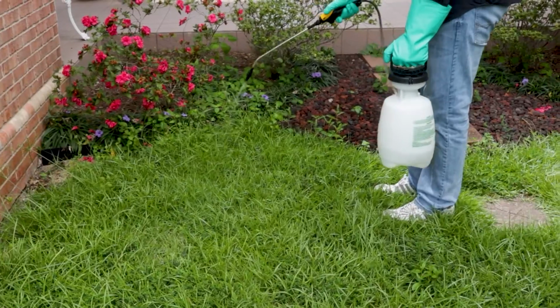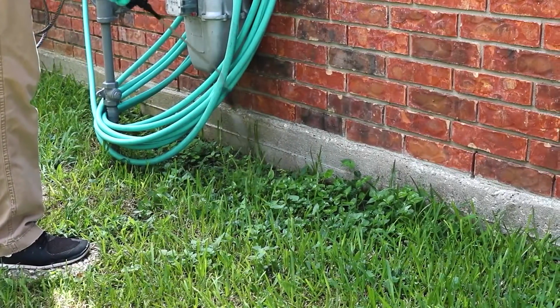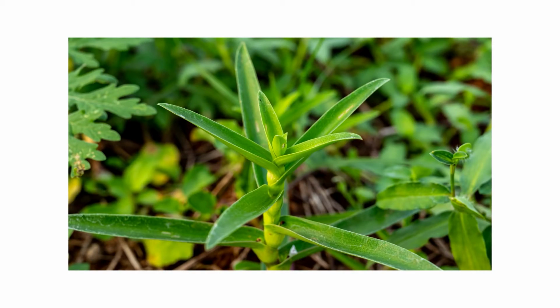Reapplication intervals with Celsius WG range from 2 to 4 weeks after the initial treatment. Applications are most effective when the plant is young and actively growing before flower or seed production. Do not use this product over Bahia grass or cool season turf.